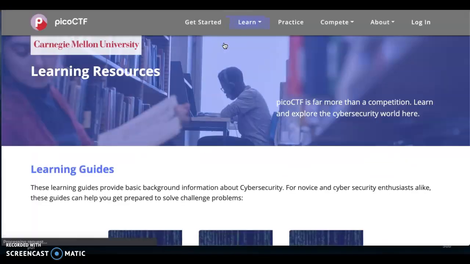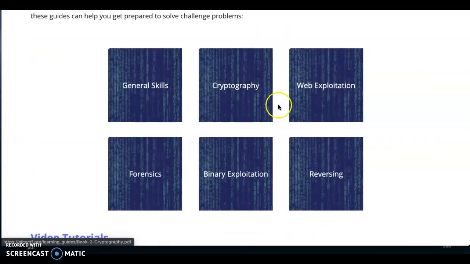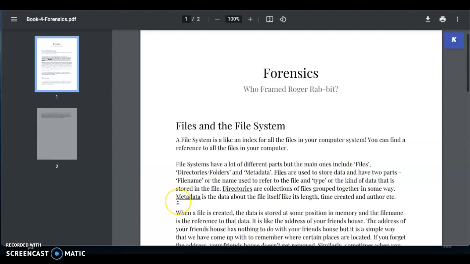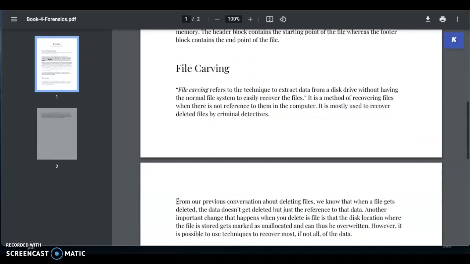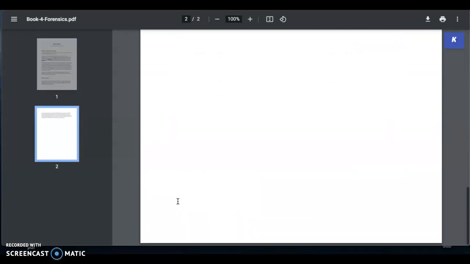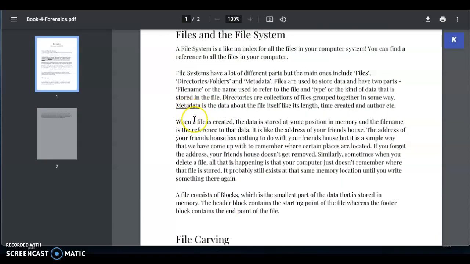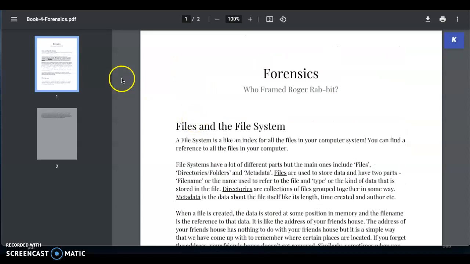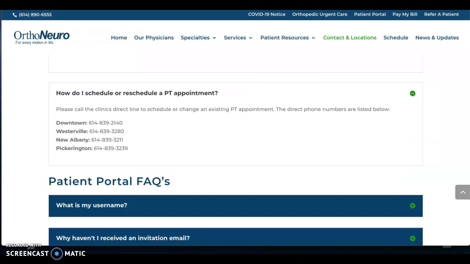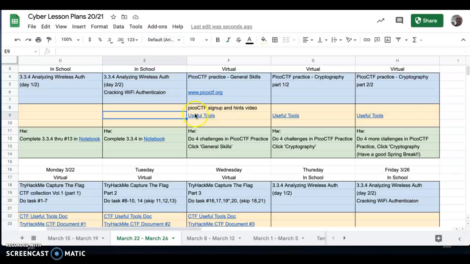There's all sorts of resources and primers and learning guides. Like if you want to learn forensics, you can click on here and learn it, like file carving and all this stuff with directories and metadata and all that good stuff. Anyway, it's a lot of stuff you can learn, and it's just good to have that resource out there.